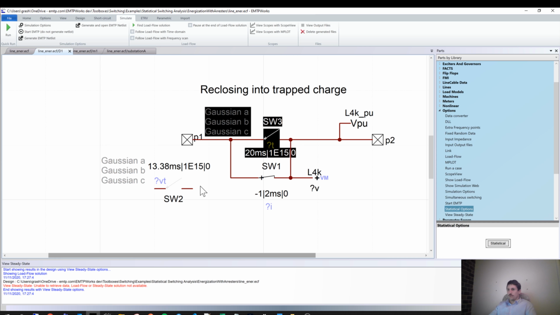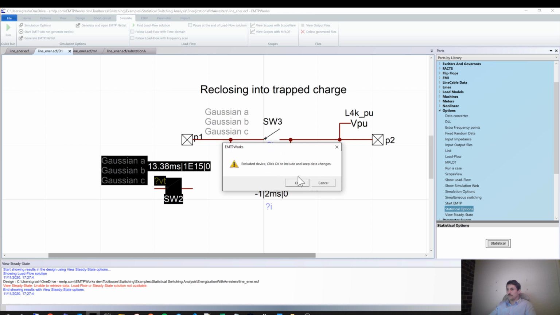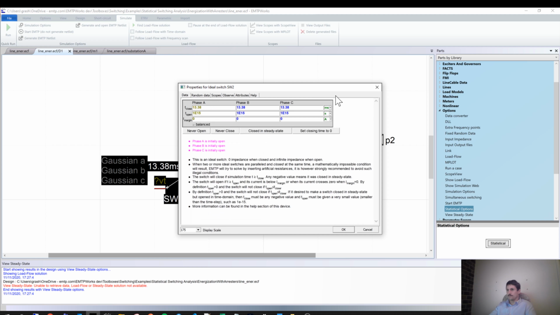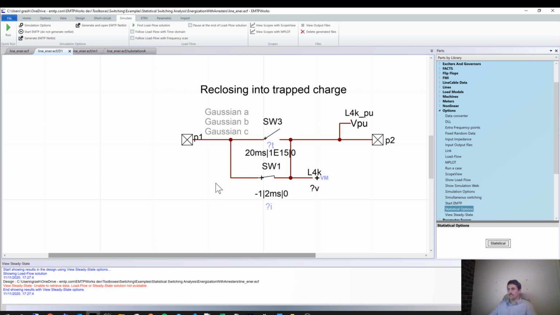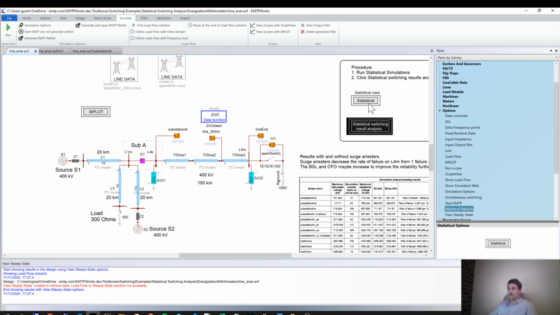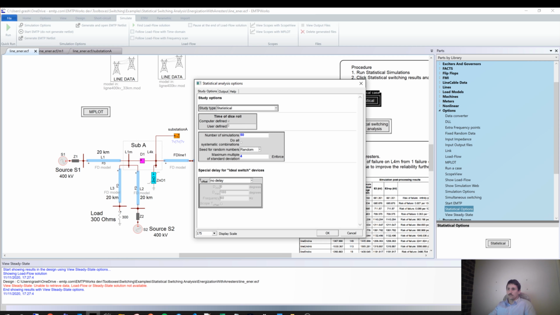Okay, so at this point we are pretty much the same as this one, so we can delete this one. Okay, so the switch is set up. Now what we have to set up is again the statistical option device. So far the only thing we've done is to select statistical. Then here I explained the time of dice roll, in order to skip the initialization and start each run only when there is a statistical variation, so we don't rerun the beginning of the simulation.